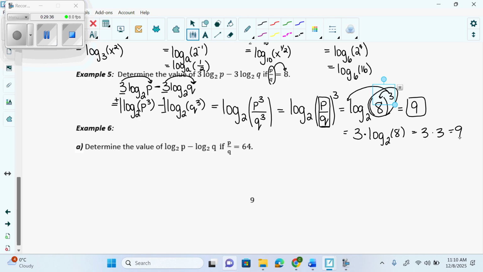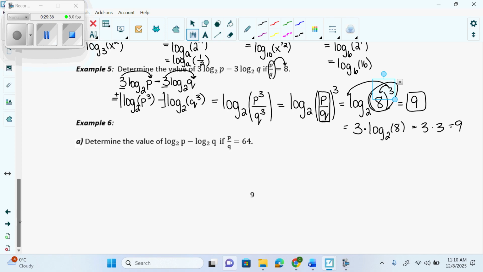Let's look at this one, example 6. So, base 2, 1 in front, 1 in front. What does that scream? Put me together in a really creepy, weird voice. So we get log base 2 of p with a plus 1 in front, minus 1 in front, log base 2 of q. And so we get log base 2. We can put them together, plus 1 in front, minus 1 in front, base 2, base 2.